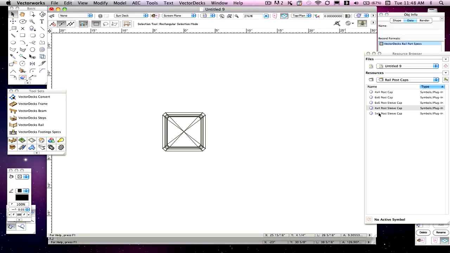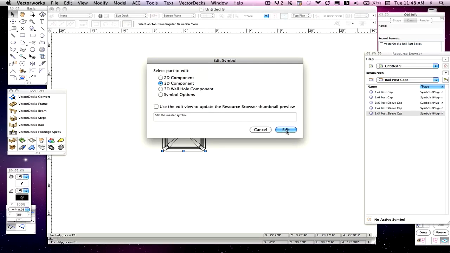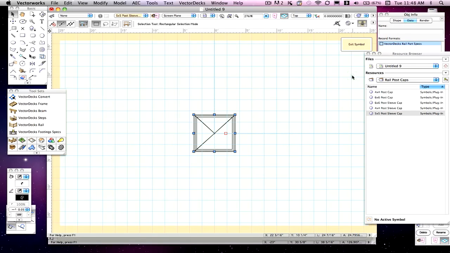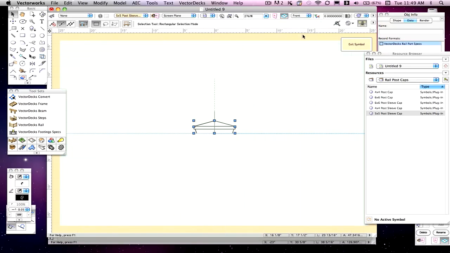Now we need to go to the 5x5 cap and make the edit changes to update it with this one. So let's go ahead and select that first, copy. Now select that 5x5, and again I right click, select edit. It's a three-dimensional component, so the three-dimension component is the default. Now we have that existing 4x4 cap in here, and as I explained with skirt, you want to have information on two different things: the top view, which is dead center, and then let's move the front view.